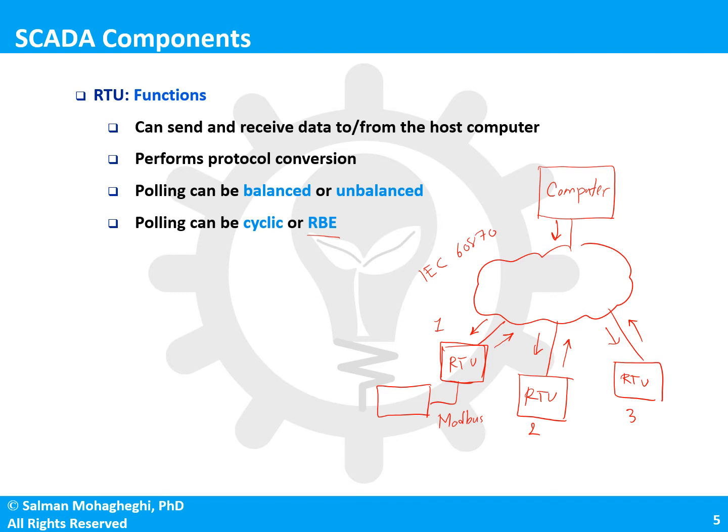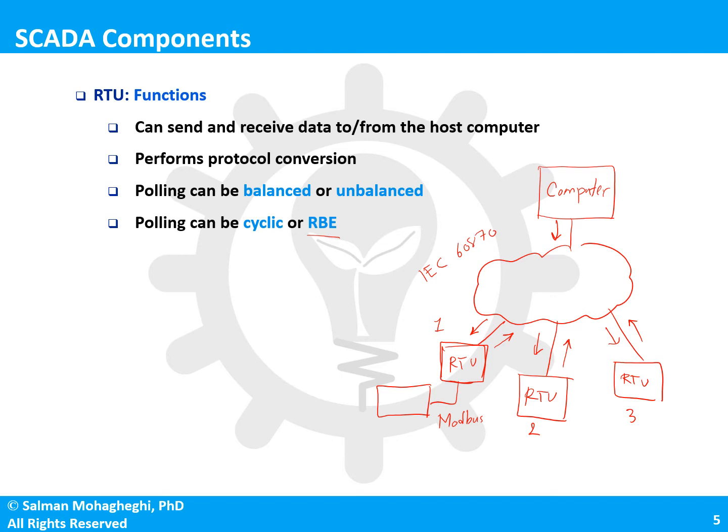The empty acknowledgement has the benefit of notifying the host computer of the status, like on-off status of different RTUs. So if it polls an RTU and does not receive an empty acknowledgement, it realizes that that RTU is off or is having issues for some reason. At the same time, because it's an empty acknowledgement, it's not going to take a lot of resources in terms of the system bandwidth.